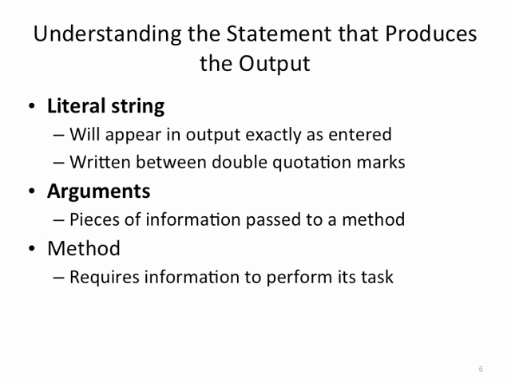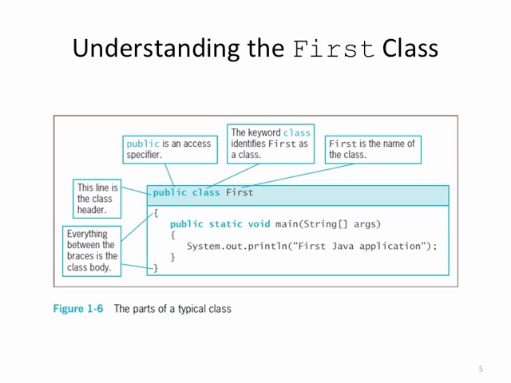Let's take a look at this statement that produces output. In this program, when we go to the main method, and that's the first method that's run, it says main there. And what follows inside the open and close brace for main is System.out.println("first Java application"). If we were to run this program, the words first Java application would be output to the screen, to the output window in NetBeans.